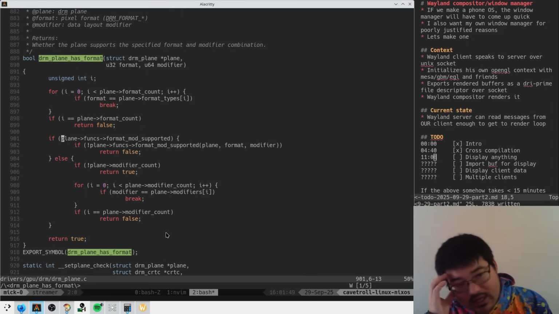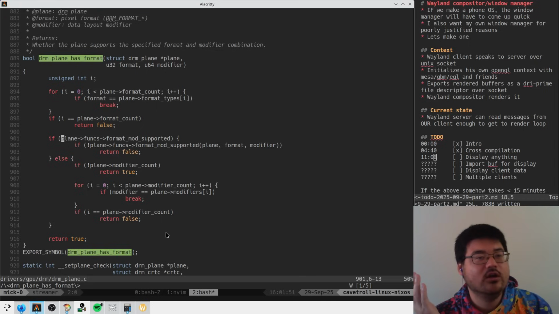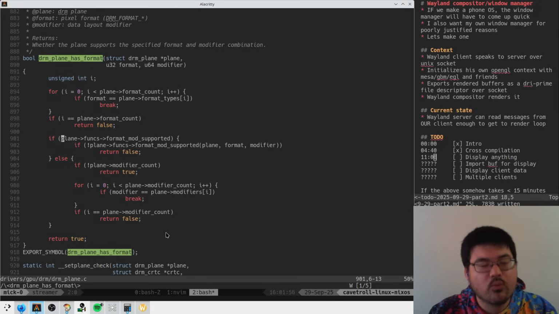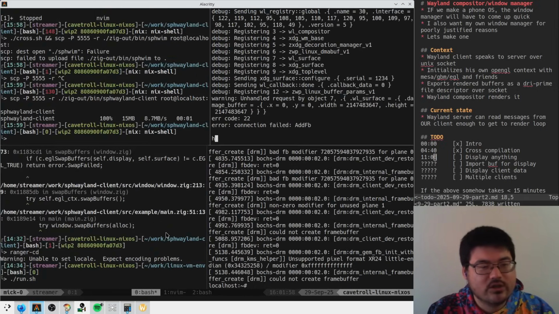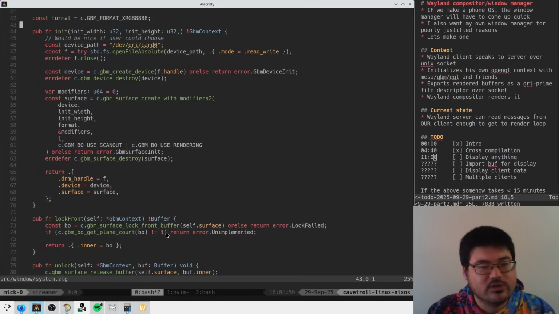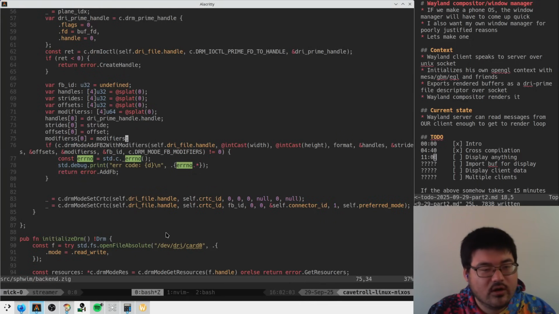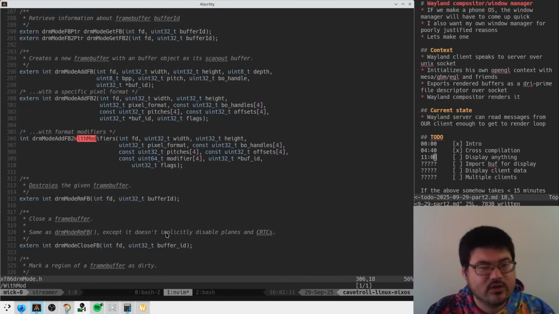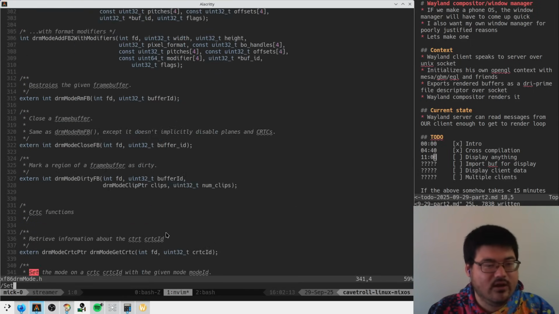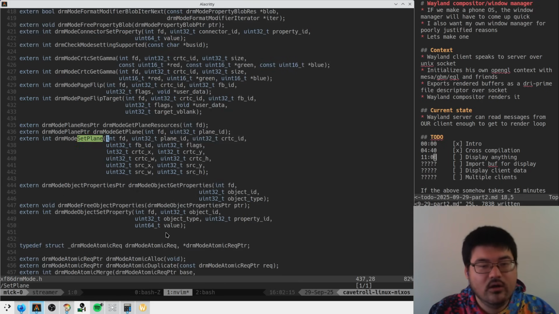So the question that we need to answer is who sets up planes? Right? Because we're not doing that. We're just like, I want to set up a frame buffer. So I feel like there's set plane.